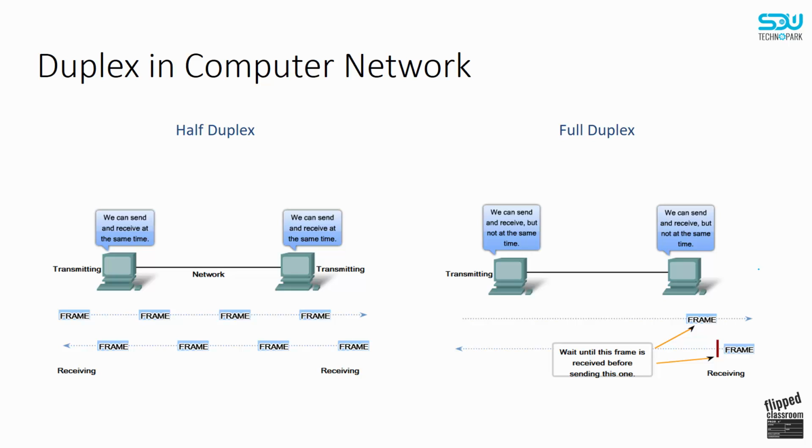Half duplex means communication goes in one direction only: you can send information, and only after that can you receive information, in order, by the queue. But in full duplex communication, you can send information at the same time as you are receiving it. Full duplex is an example of Fast Ethernet and Gigabit Ethernet, and half duplex is an example of 10 megabit Ethernet, which is used with the hub topology.